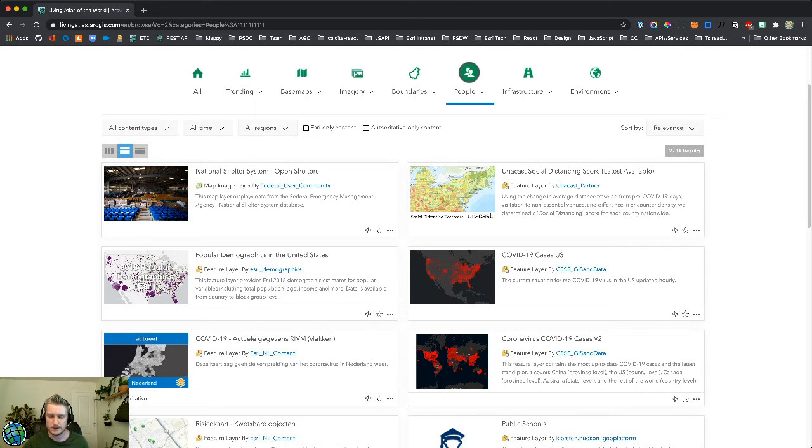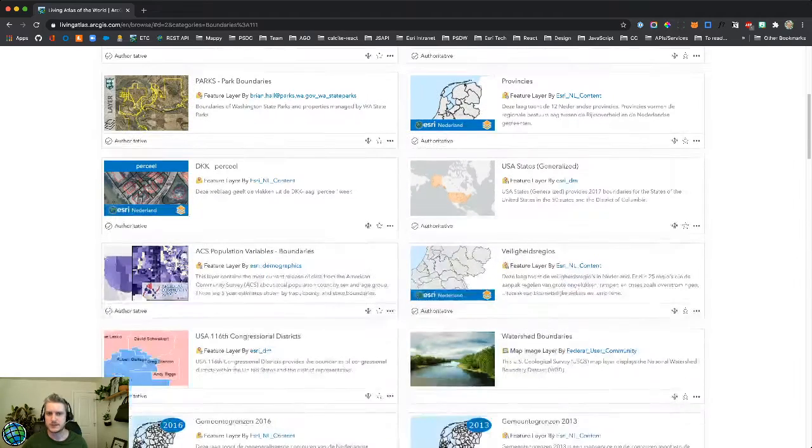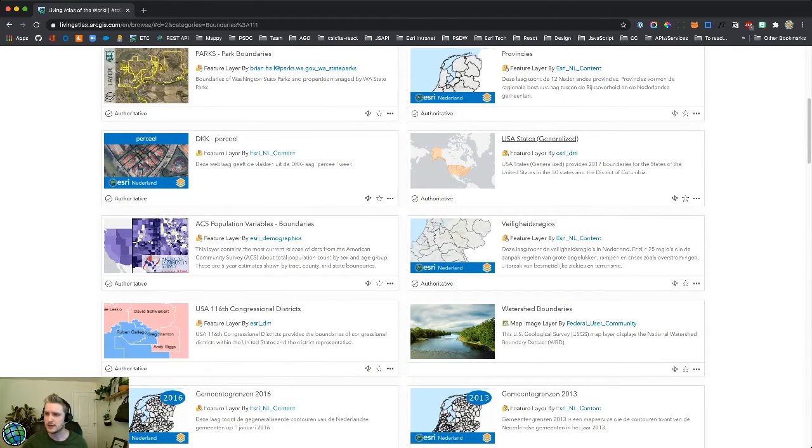demographics data available here right now, very relevant to some of the COVID-related demographics data. Sometimes all you need is boundaries, right? If I can find it in here, yeah. So here's an example of just USA states. They come with some census information, some demographic information attributed to each state, but sometimes you just need to be able to draw states on the map so that you can aggregate your own data based on states or counties or other standard geographies like this.